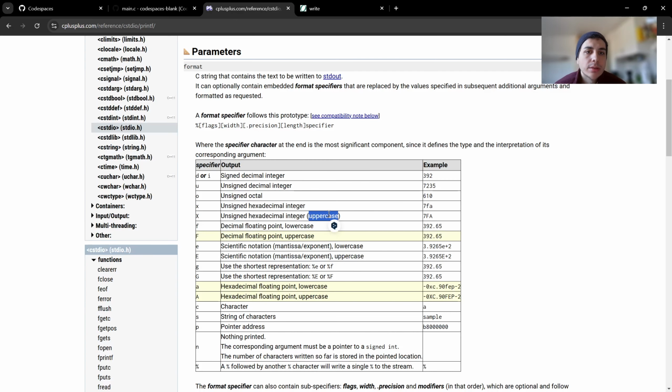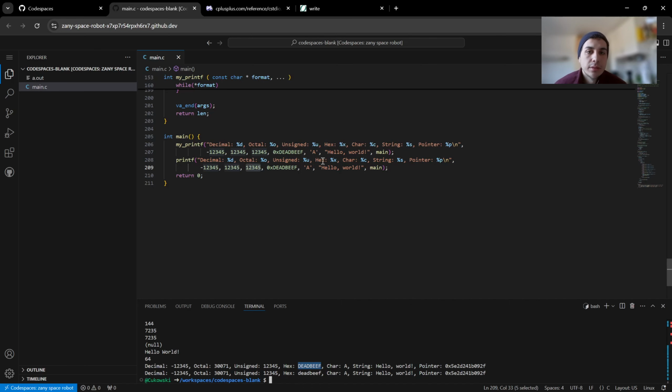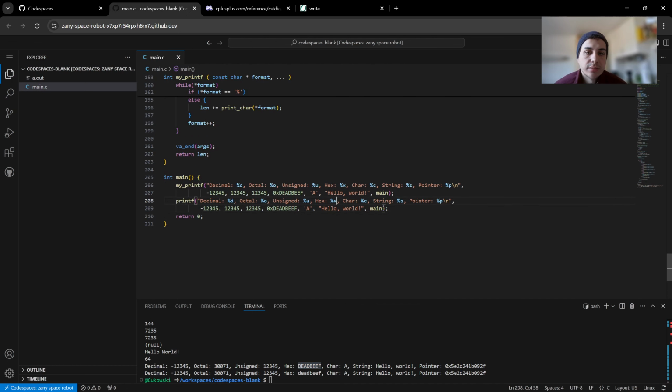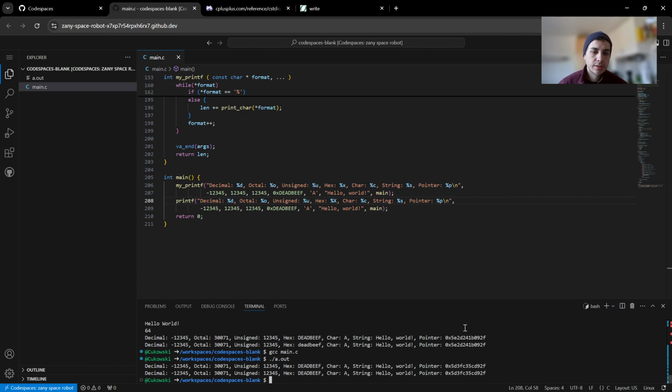Yeah. Oh, okay, because it is checking for uppercase or lowercase. I don't think it matters, because if I say uppercase X, yes, it will be the same.